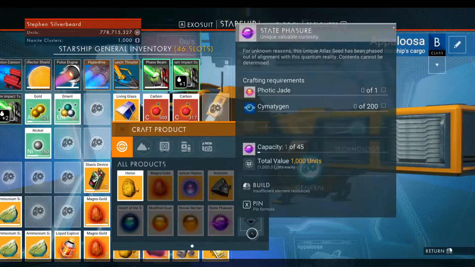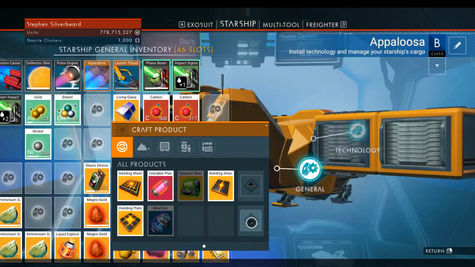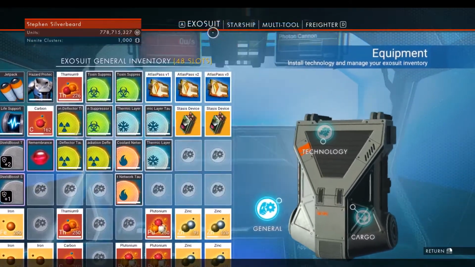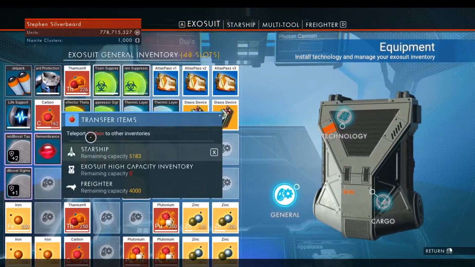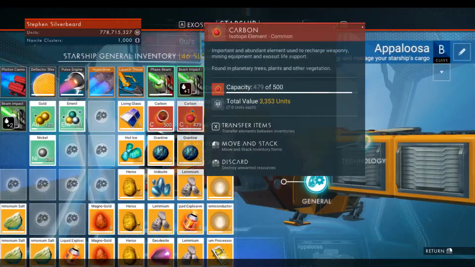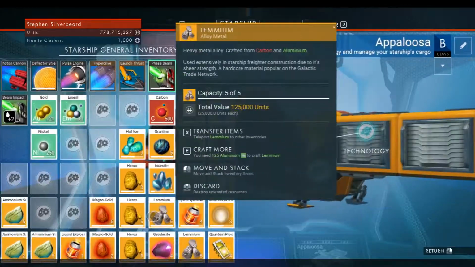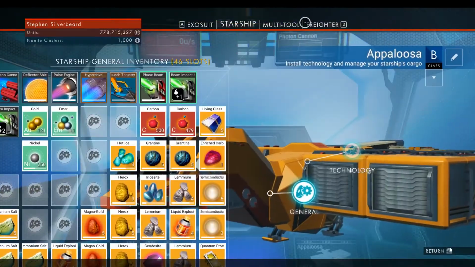Herox. Got loads of Herox stashed in here. Lemium, don't need that. So we're just going to drop that in the exosuit. And anything else here? Nope. Okay. I could drop off a little bit of carbon just to keep this filled up. Yeah, because obviously we're going to go through quite a lot when we're actually manufacturing stuff. Probably with the living glass over there. One liquid explosive left.